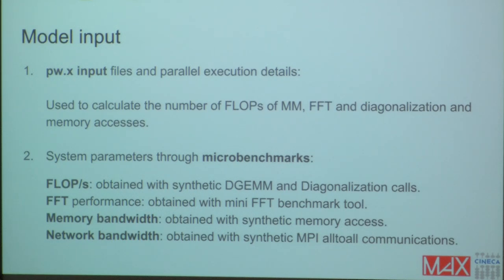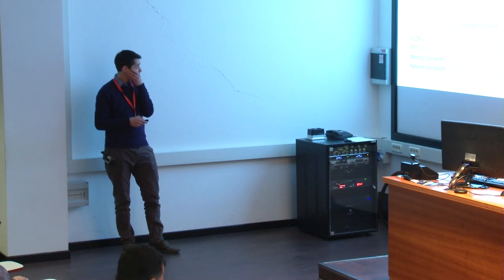The model as of today takes into account the number of operations by just counting the dimension of the matrix multiplications of the FFT of the diagonalization, reading PW input files, input files and pseudo-potentials, while instead the details of the hardware are abstract and are obtained with microbenchmarks, which in some cases are easy to connect to the details of the hardware, Vgem for example. In some other cases are not so straightforward, but still this gives us the flexibility to work on this microbenchmark and do the projection on the results on the microbenchmark and still keep the accuracy on the total time, absolute total time estimate when needed.